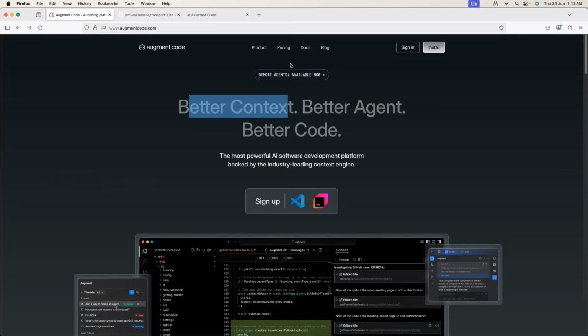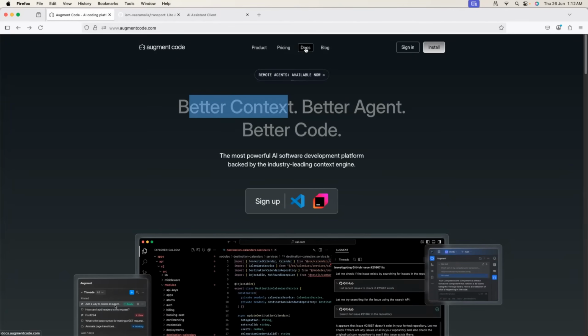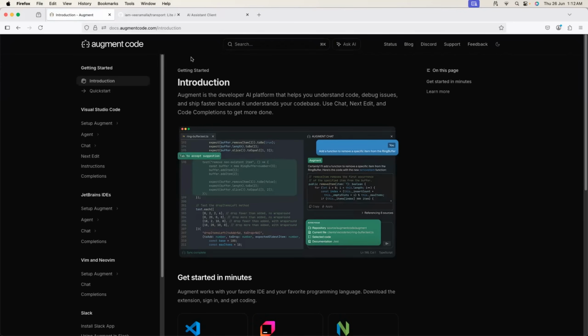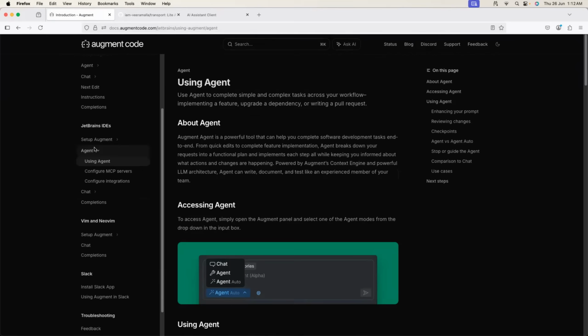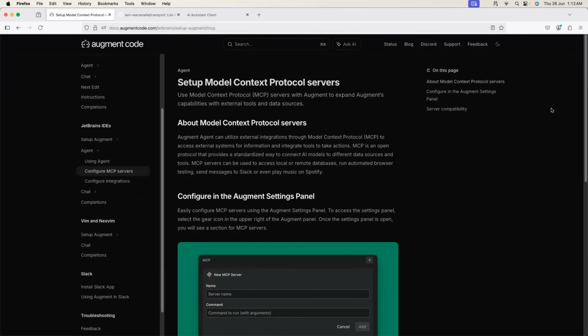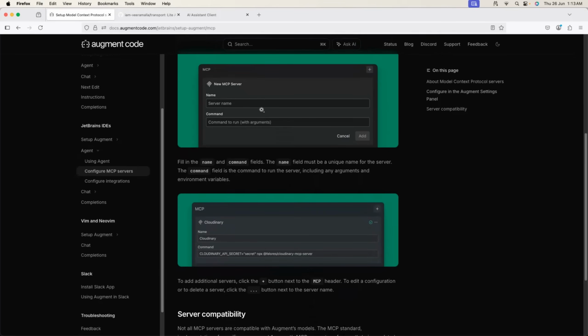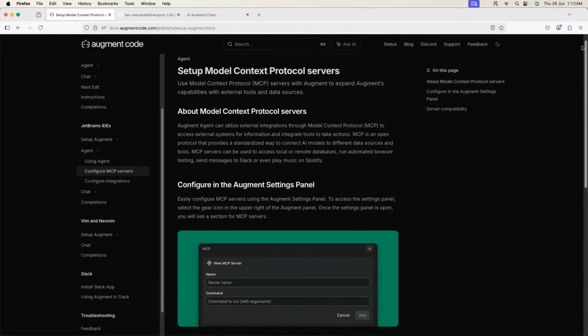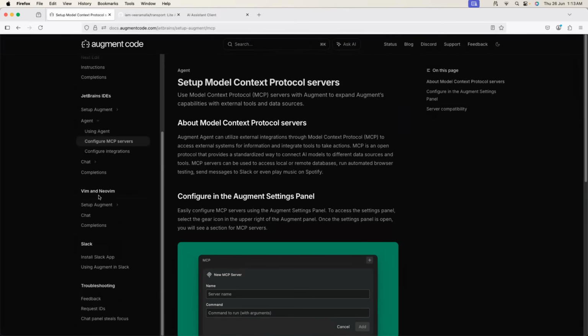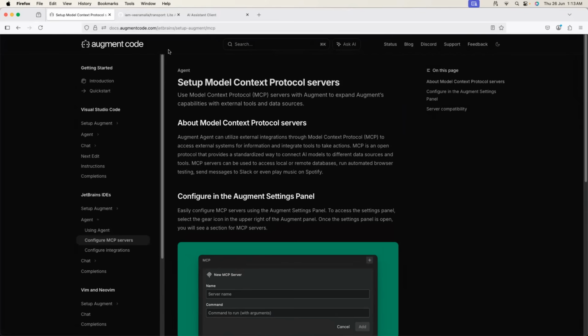Now, if you want to explore more about Augment Code, we learned about agent mode, we learned about remote agent. If you want to take a look at the different features that it supports, I would highly recommend you go through the documentation. If you want to check anything specific in the documentation, you can also use the Ask AI feature. Personally, I have explored the MCP servers in the agent mode. I was playing with GitHub and Kubernetes. I used the GitHub MCP server and Kubernetes MCP server using Augment Code agent mode to create resources. For example, I asked it to create a GitHub repository. It perfectly did it. And I also asked it to deploy some resources on my Kubernetes cluster, and it was able to do it. I followed these steps from the documentation. If you're interested, you can also go through them. Also, you can check how you can configure it in Vim, NeoVim, and multiple other things through the docs.